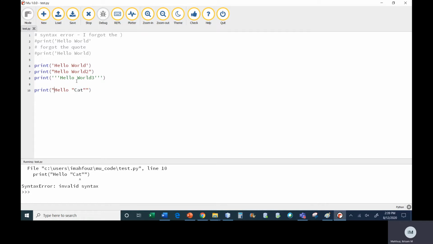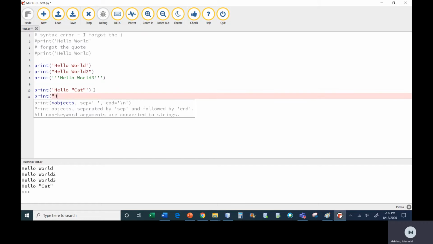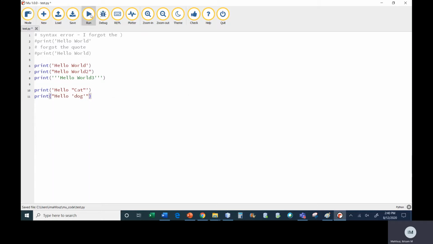So the nice thing about Python is that it allows us to use these different kinds of quotes so that we can use the other quote inside. If I want to have a double quote in my string, I need to wrap it with a single quote. If I want to use a single quote in my string, then I make sure that I wrap it with a double quote.